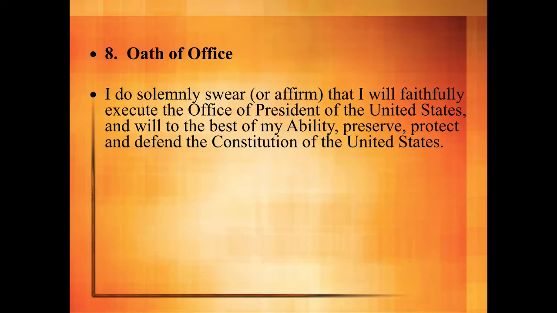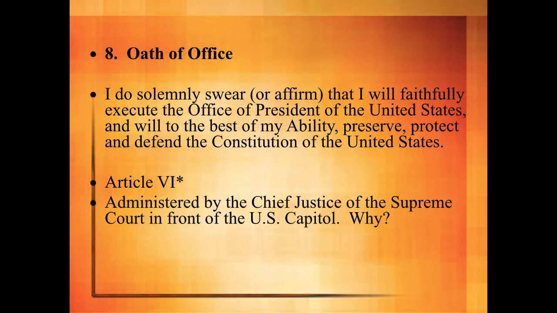Moving on, there's an oath the president has to take, right? I do solemnly swear that I will faithfully execute the office of the President of the United States to the best of my ability, preserve, protect, and defend the Constitution of the United States. So it's interesting, right? The people of the country aren't brought up, but it's assumed that if the president's fulfilling the constitutional roles, then probably the people will be protected and defended as well. So that is Article 6.